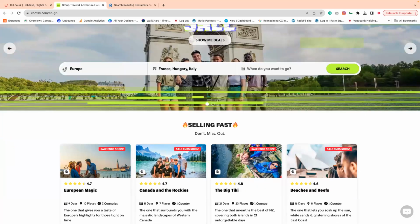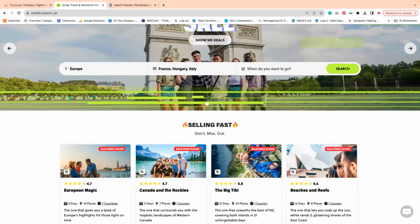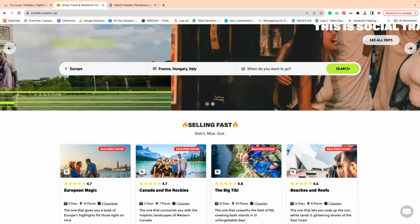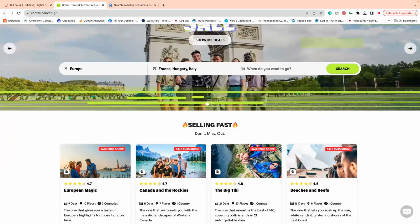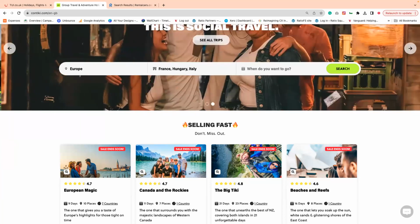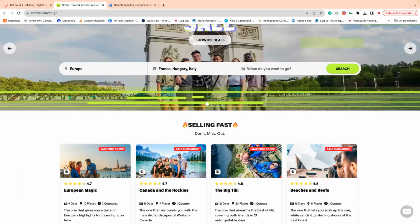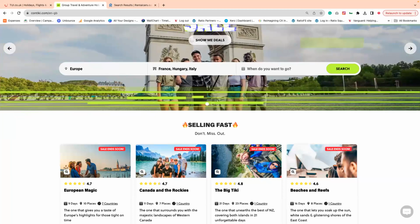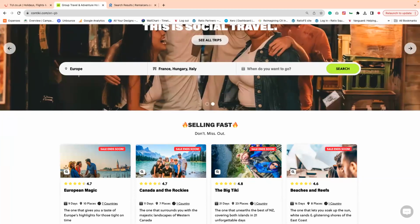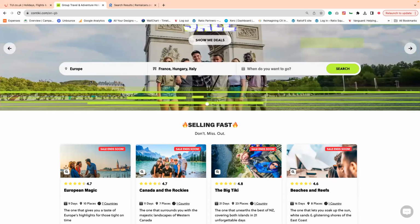Yeah, I think you've made a lot of good points. I kind of felt when I looked at this, I was trying to imagine why the Contiki team would have created such functionality. What I was thinking is that perhaps it came from some customer insight that the travelers they are attracting don't have a very concrete idea of what they should be doing, and that they are looking more for inspiration. And so in terms of the questions that it's asking, I actually kind of like those in that context, but obviously the execution is absolutely terrible. And you've made a lot of good points about the execution.